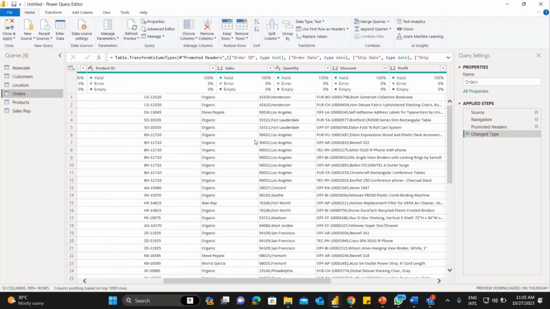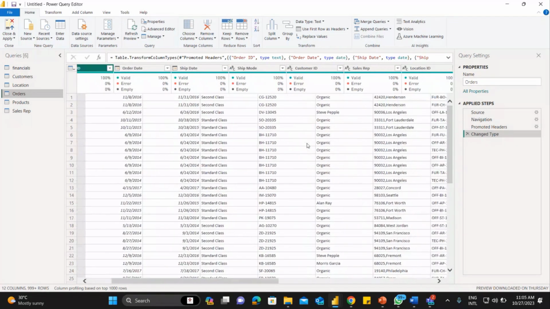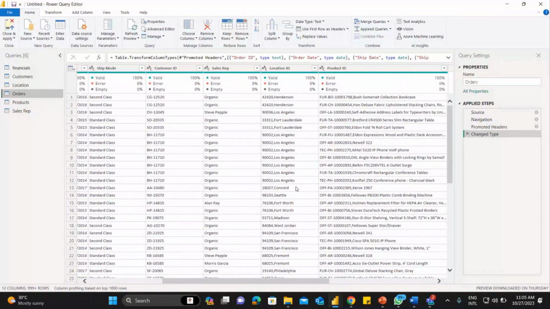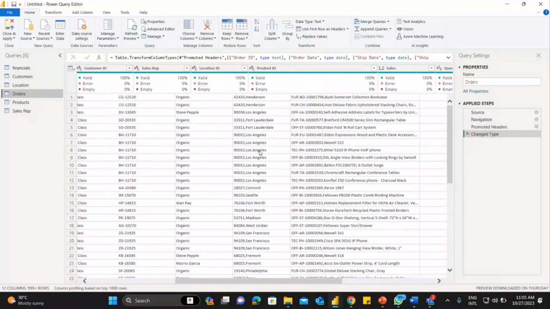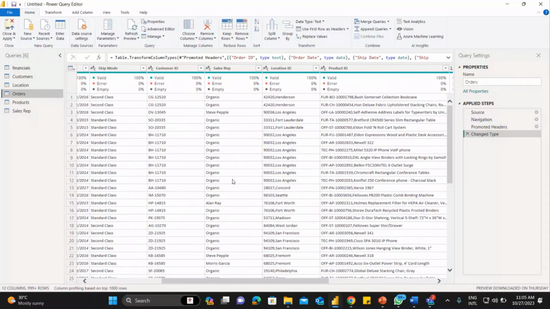So we can go through here and check. We have our order ID, customer ID, location ID, and product ID. But we also see here we have our sales rep. We can use our sales rep to connect to our sales rep table, and it will work. But you have to understand that Power BI handles numerical data better than text data, due to what it calls value indexing as opposed to hash indexing. We're not going to go through that, but we just want to know that it makes it easier for Power BI to handle numerical values better than text values.